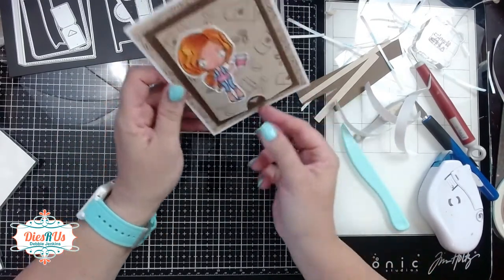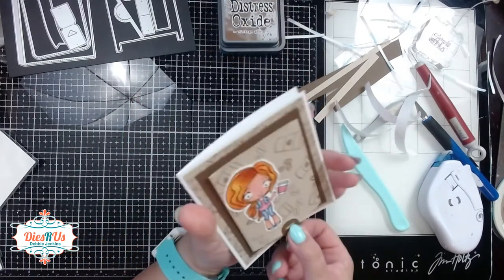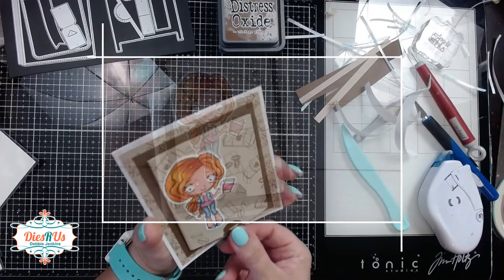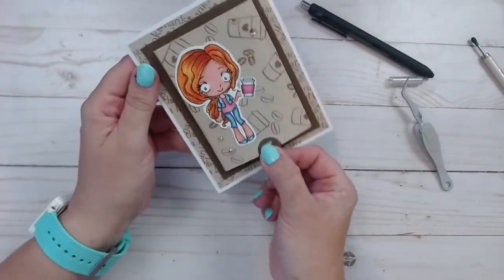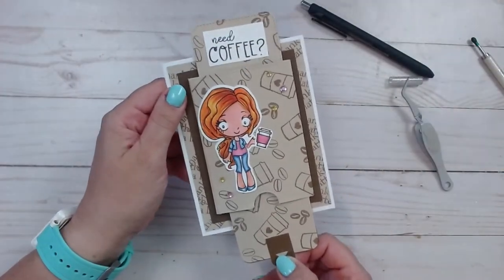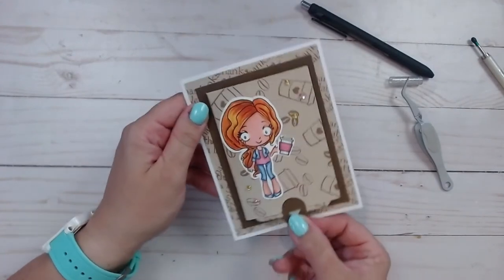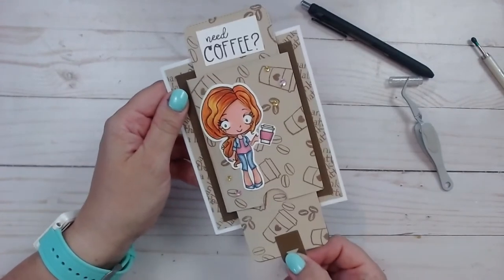So even without the tab, even without that double slider, it's still a super, super cute card. As a finishing touch, I scattered a few yellow and pink crystals on the front of the card, and that finishes up this DiesRUs design team project for today.